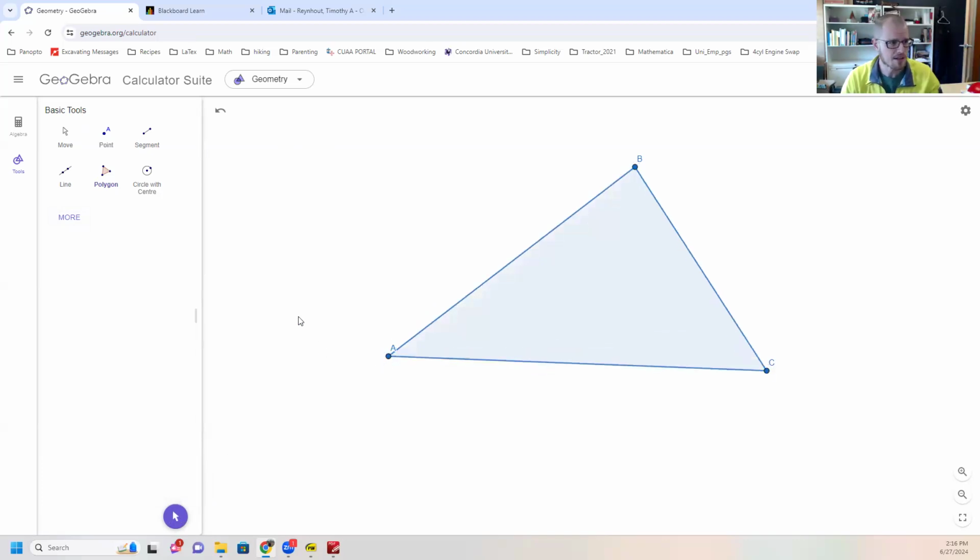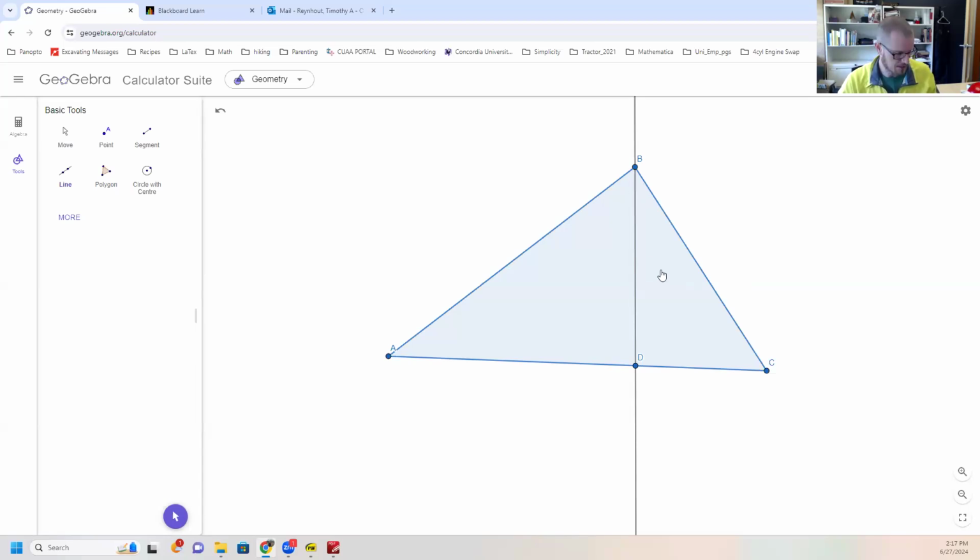So we have triangle ABC, and I would like to create the altitudes. The altitudes are perpendicular. So the altitude through B is perpendicular to AC. The altitude is the line that gives the height from the base, essentially. That's the idea, so I would like to create that. But when I look over here, if I want to create a line, okay, pick a point here, and then, oh, what about here? You don't want to do that. It's not about there. You have to figure out what exactly the perpendicular through B is.